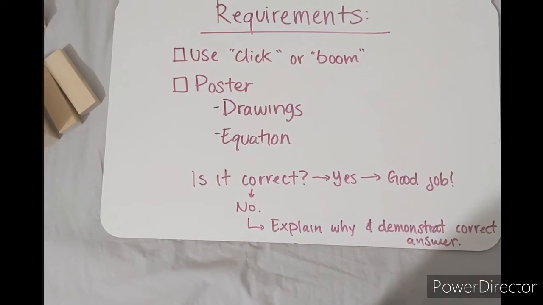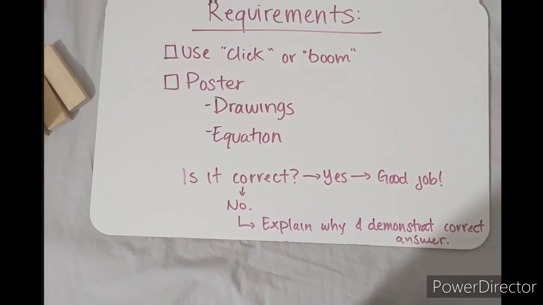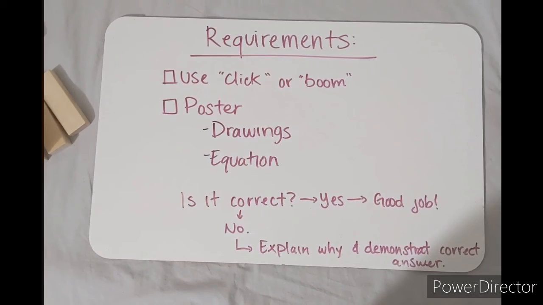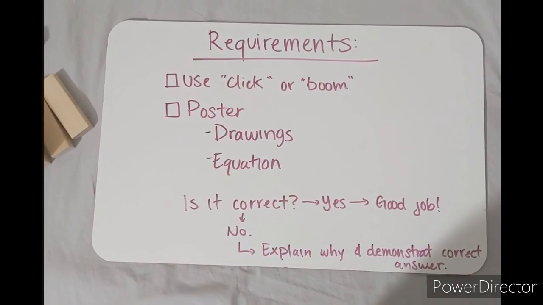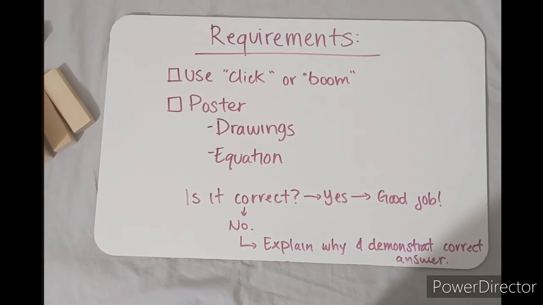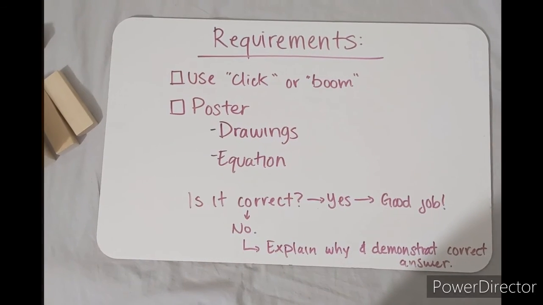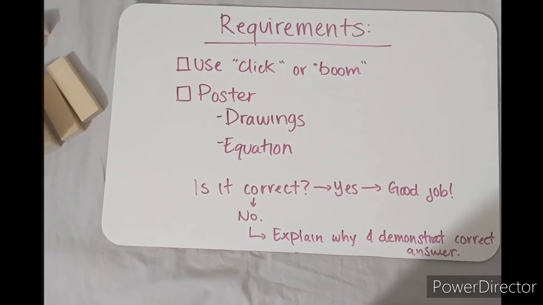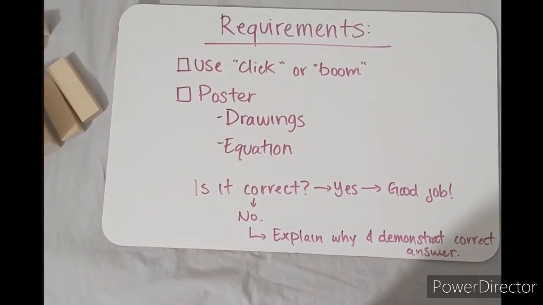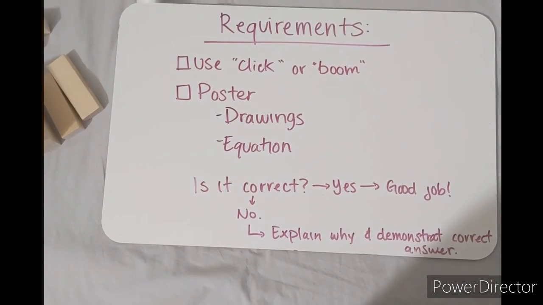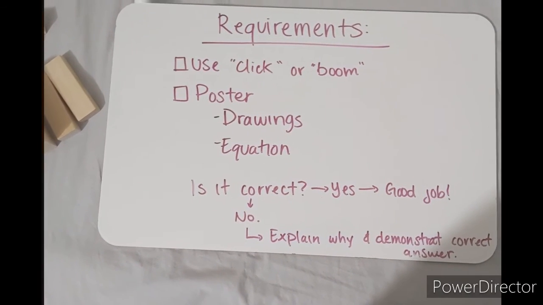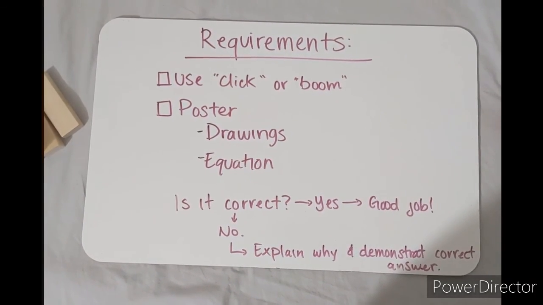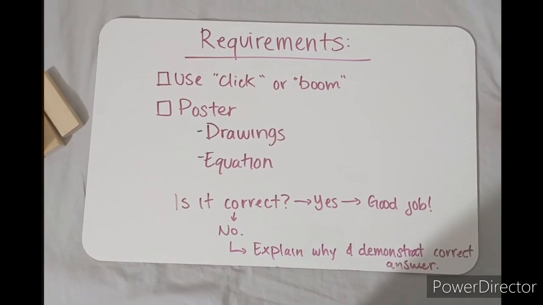Once their presentation is over, the teacher will ask the audience if they agree with their answer. If they don't, they will have to explain why they don't agree. After discussions are over, the teacher will say whether or not the group presenting came up with the correct answer. If they did, then they are able to sit down. If they didn't and no one caught the mistake, then the teacher will explain why the answer is incorrect and demonstrate the correct answer. If a student did catch the mistake, then they will explain how to solve the problem correctly.